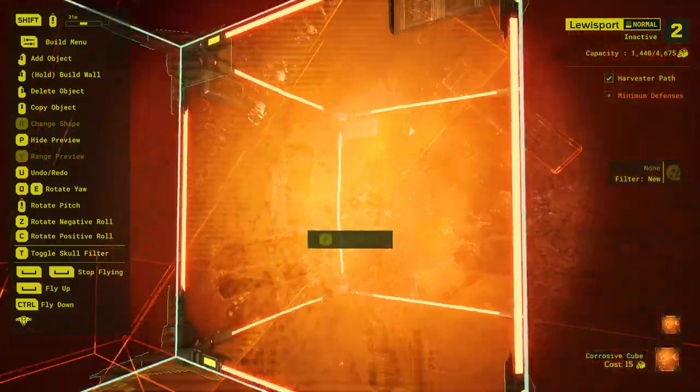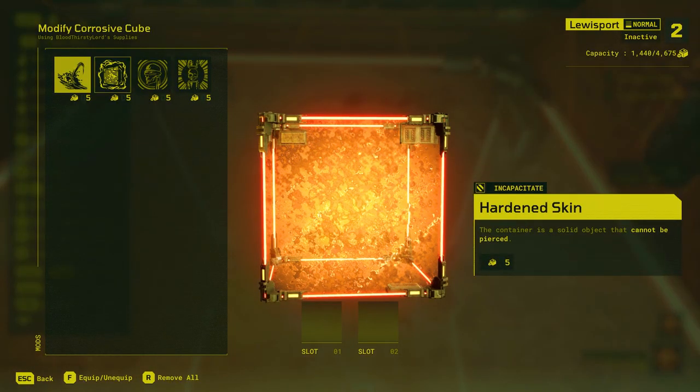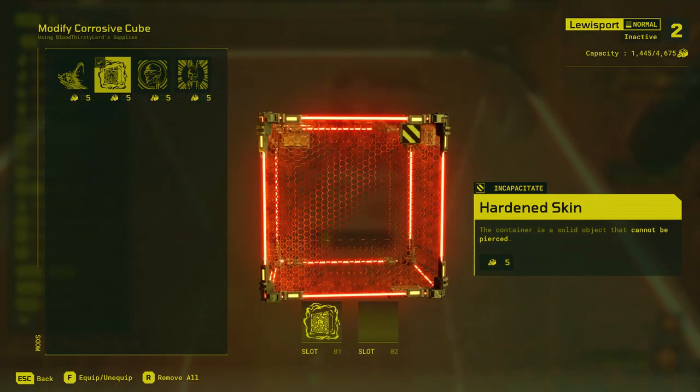Is place an acid trap here. Get a player to get caught through this trap into the acid. That would be kind of cool too. I actually like that quite a bit. Would harness get them, keep them in place? We're going to try this too.